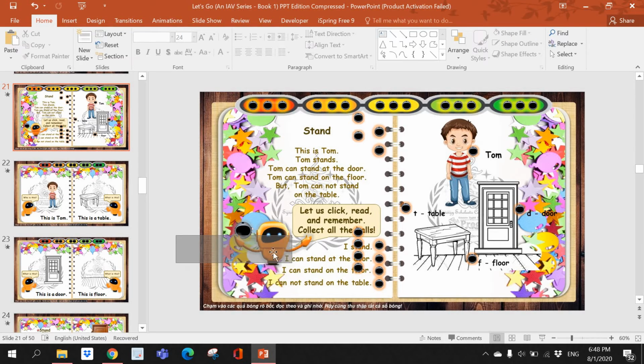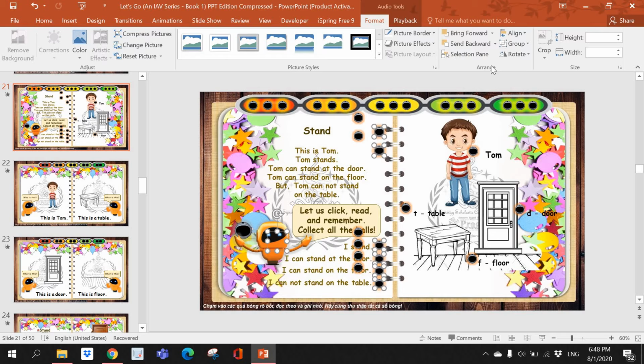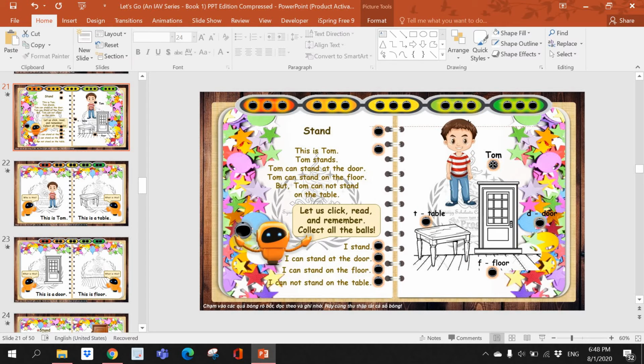I worry that I didn't put this as well at the back. Okay, so they should be at the back. Right, format, send to the back. There we go. Okay, now click once again all the audio icons, including this, and this. Right, let's put them back in place. Okay, and just for tiny adjustment, move the arrow to the other side. Let's put them a little down. Okay, there we go. Right, perfect.